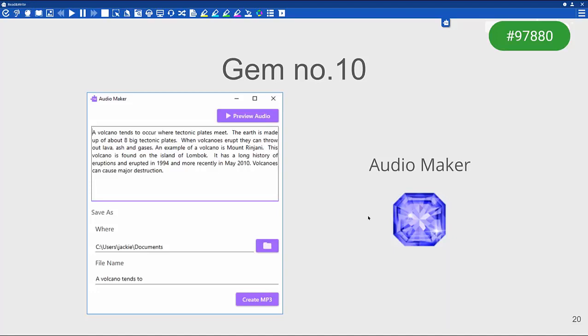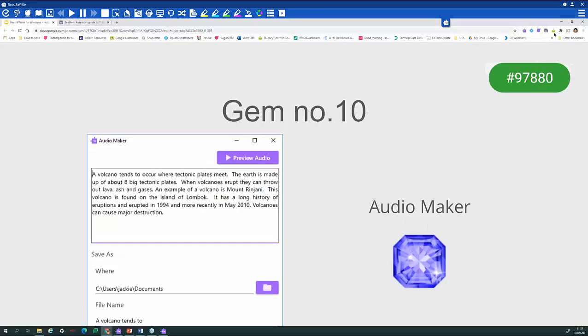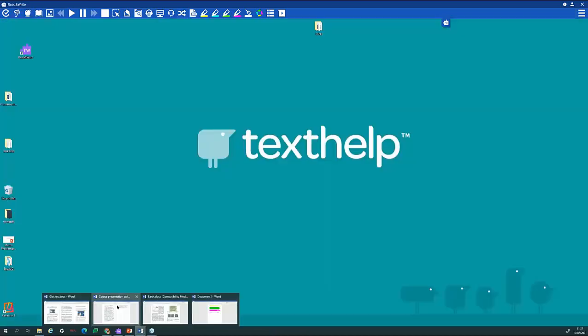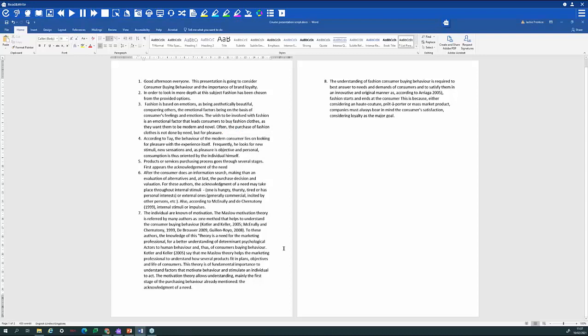So again, I'm just going to very quickly show you that. So I'll skip out of this and I'll just close that PDF document. So we'll go back to the script. If you remember that we had used previously, I actually recorded my voice reading this. But for the student who can't physically or mentally actually read out the text, what they can do is simply, again, I'll just select the first little bit for the first slide. So I'm going to select the text and click on the Audio Maker.